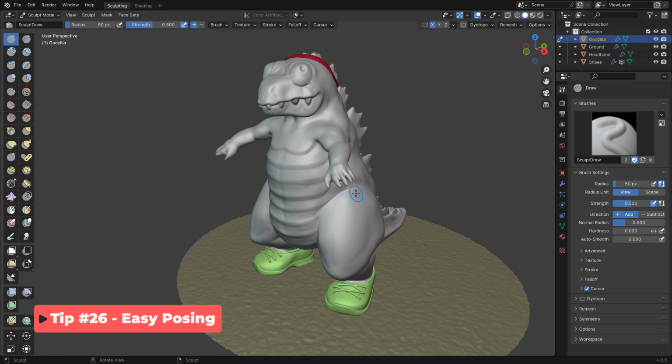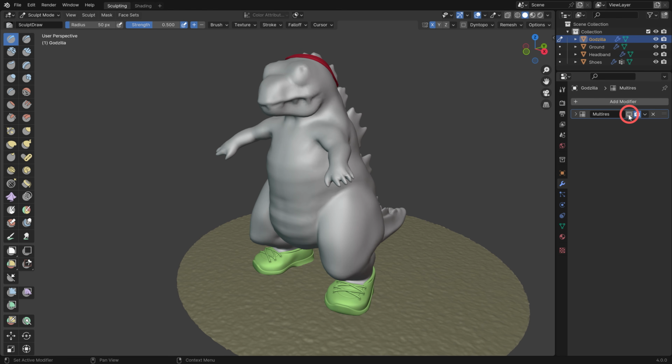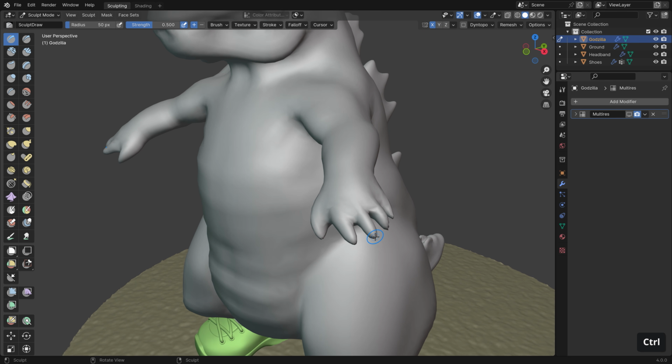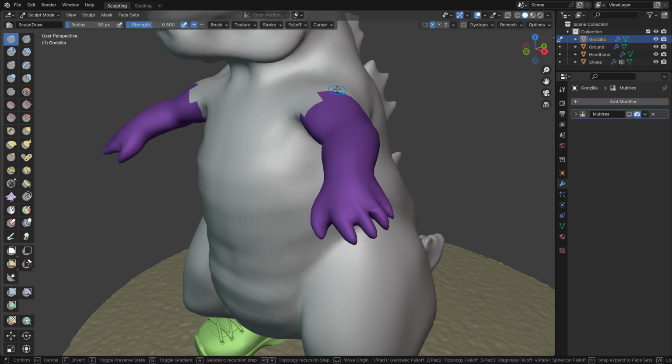However, there's a much better way to pose your characters in sculpt mode, which needs a bit of preparation. First of all, let's disable the multi-res modifier. It will also work with a multi-res modifier enabled or with a mesh with a higher resolution. However, this can slow down the process quite a bit. Now with this disabled, let's add some quick facets here. I have symmetry enabled. Then let's go to the tip of the finger, press Shift W to add the facet based on the topology. Let's go to somewhere here, and then let's add another one for the lower arm and another one for the hand.